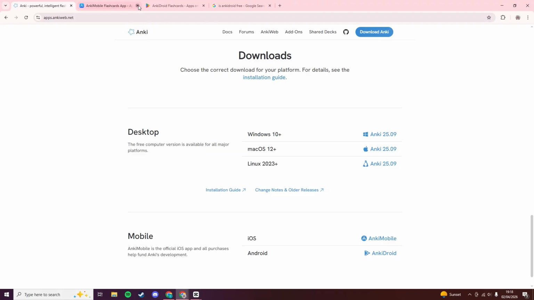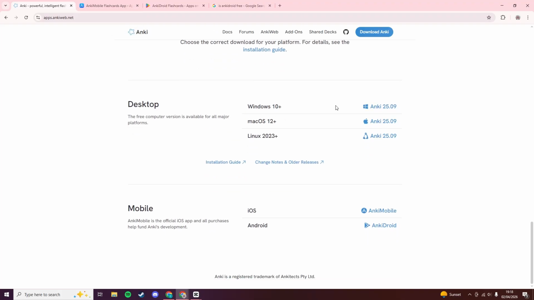So what you want to do is pick your version, so make sure you click the correct one. That will then download an installer. Then all you need to do is click on the installer and run it, and it's pretty self-explanatory. It will tell you what to do, and you then install Anki wherever you want. So let's jump into what that will look like.